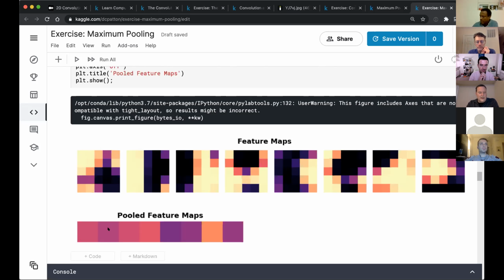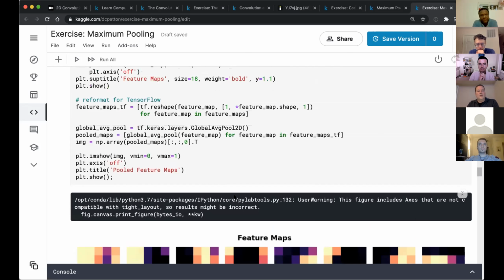Here you got another nice balance, pretty balanced. Maybe this one down here is a little lighter. You see a lot more of the light yellow color, so we get an average that's higher value. So that's what is produced when you do a global average.